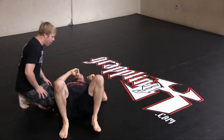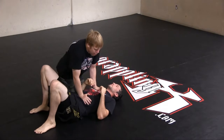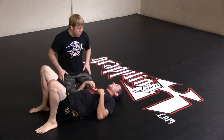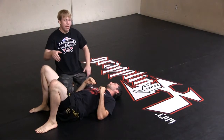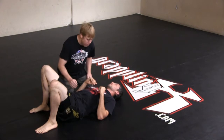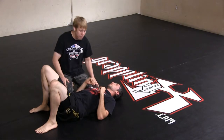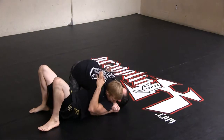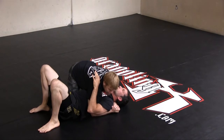Next we're going to go over DARSing, more DARS moves from side control. Okay, I'm going to show you the actual setups, because a lot of times when people do an instructional, they show like the finish of the DARS, but I'm going to go through the whole how to set up a DARS from side control. Most common is, people show it off of knee on belly, but I'm going to go from side control right here.